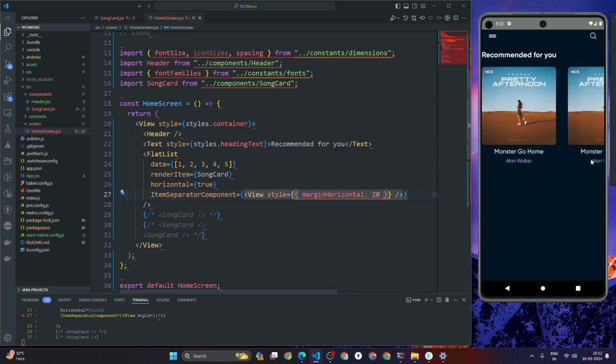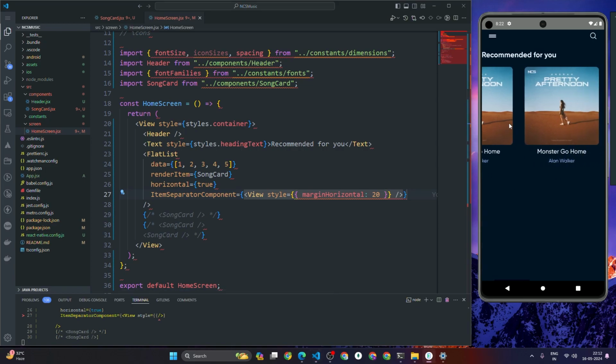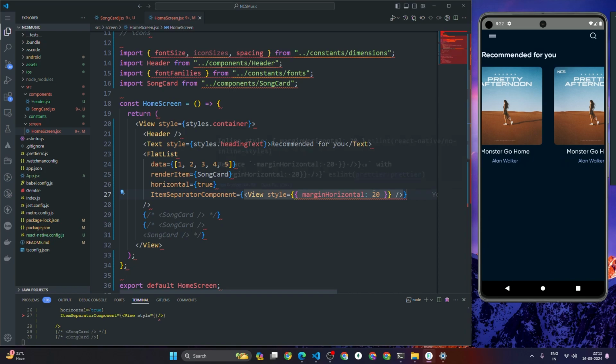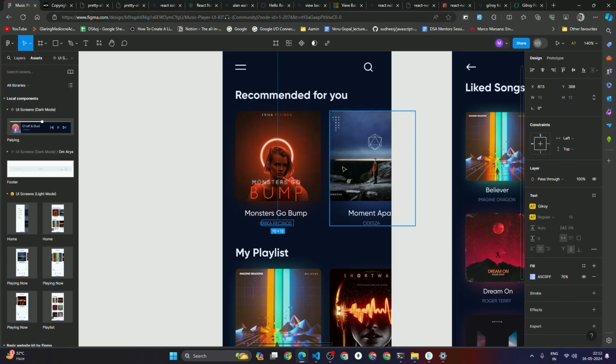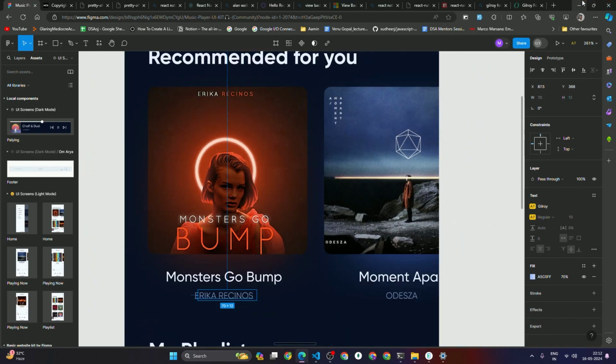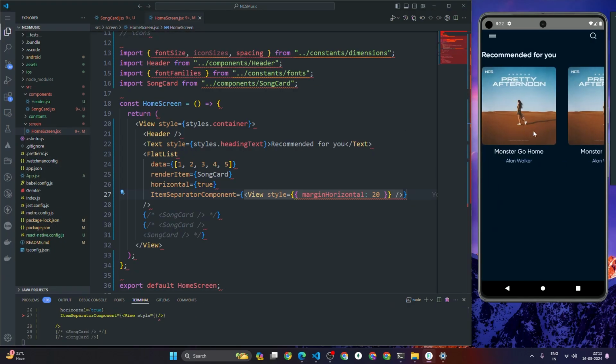So whatever space you want between the items, you can define just by having one property that is called ItemSeparatorComponent. And if you see on the Figma, the separator width is almost 20. Okay, so we can decrease it if you want, like we can give 15 as well. I think 10 will look much better. Yeah, I think 10 will look better.